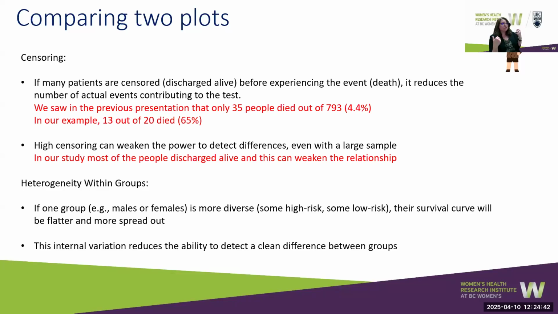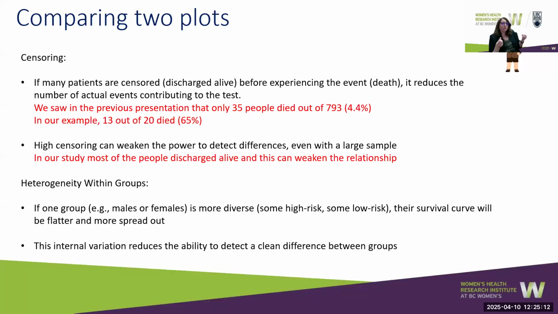If many patients are censored, it means they were discharged alive, so there is no actual event data. And there is a small amount of those that had an event. Yes, it can affect our significance because the majority of the people will be censored. And if you look at the examples that I calculated for groups A and B, fewer people were censored and most of the people had an event.